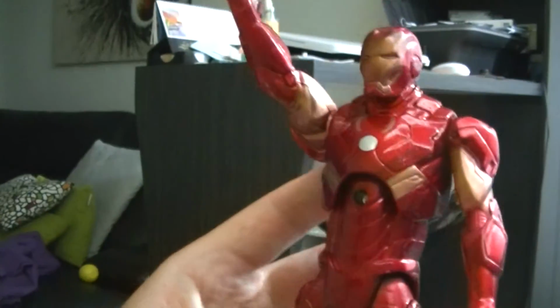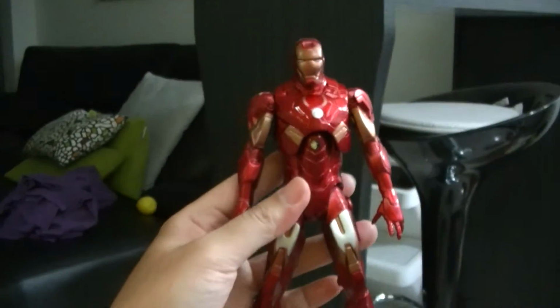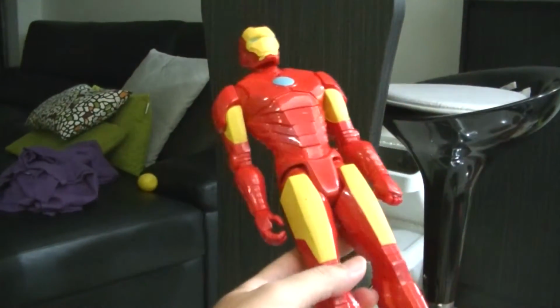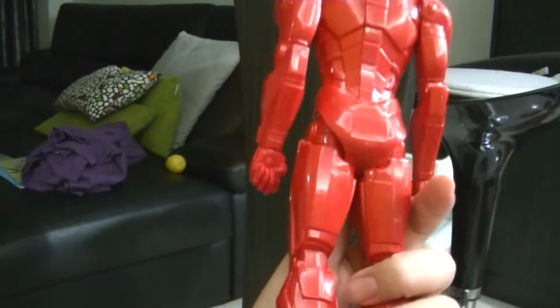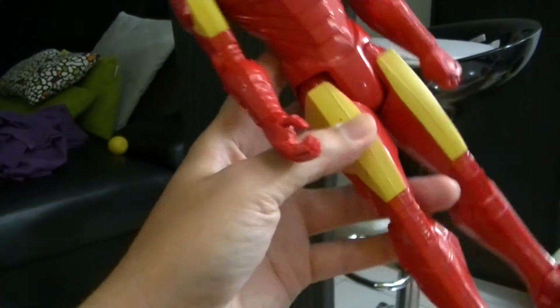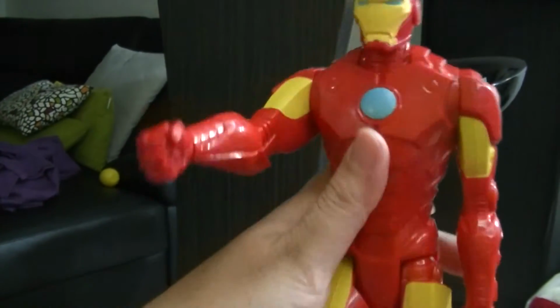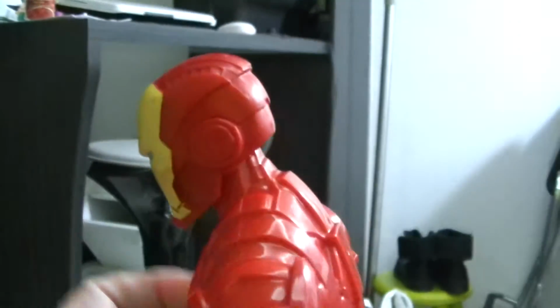Yes, this Iron Man, I like the color scheme, is true to the movies and... Wait, don't take it when I'm reviewing. God damn it. Okay, this is not nice. This is plastic all through and through. A bit taller, much bigger, articulation-wise around the pelvis. And as usual, there's the arm movement. No light gimmick here. The head can move, definitely. Yes, I know there's a light there. Nice. There's a torchlight.